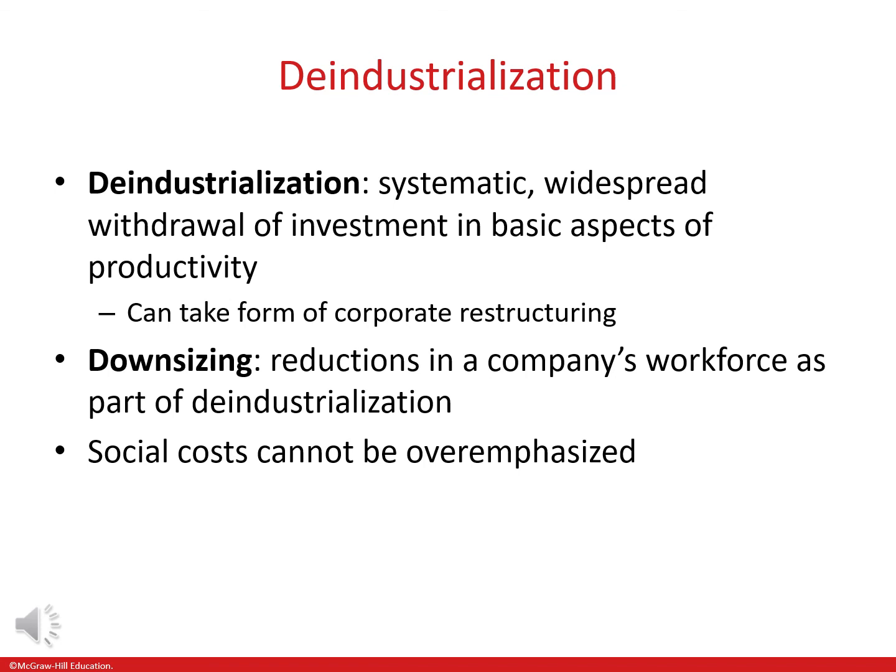Deindustrialization deals with the withdrawal of investment in basic aspects of productivity, and it can take the form of corporate restructuring. Basically, anything that keeps our country going, or a certain state even going, would be sent somewhere else, or those companies will rely more on technology and less on people, factories and workers. And there's also downsizing, and that reduces the company's workforce.